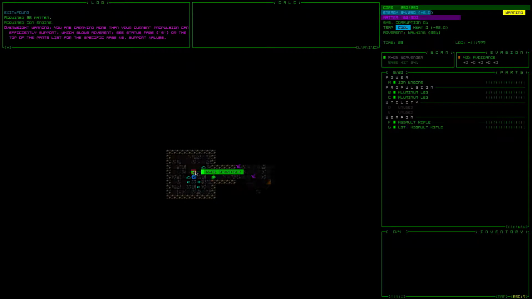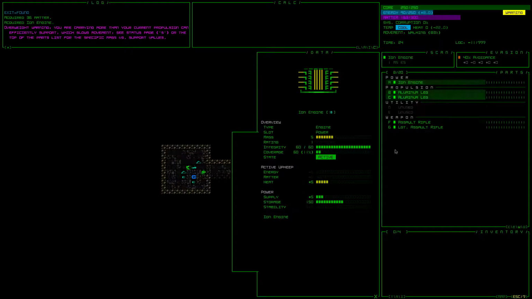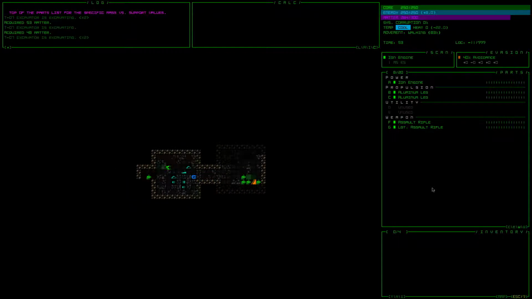What is that? That is a scavenger. Okay. How do I? There we go. So, rating 1. Integrity coverage mass 5. Supply plus 5. Storage 150. They're the same. Okay. Yeah, I think we're supposed to kill these guys, to be honest.